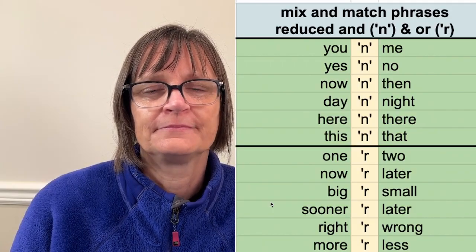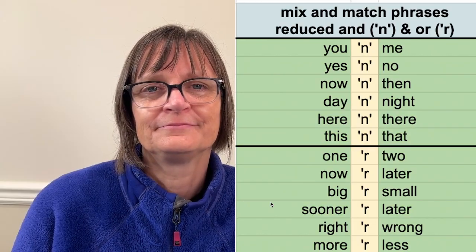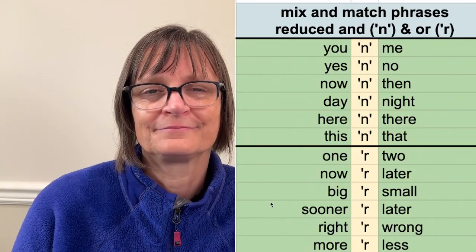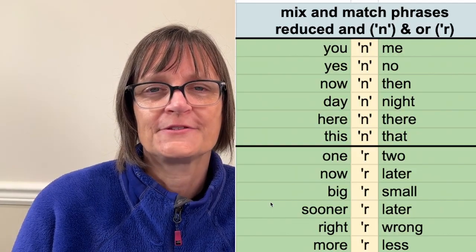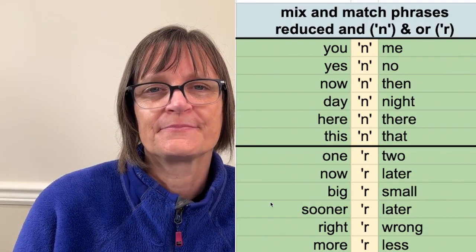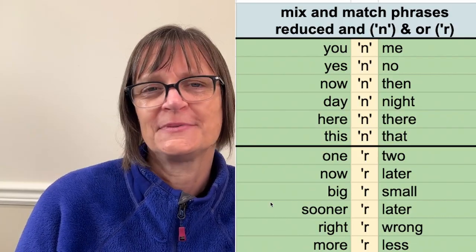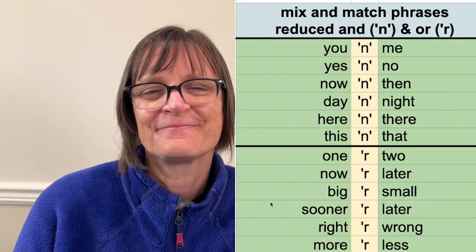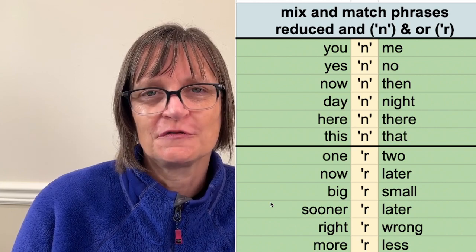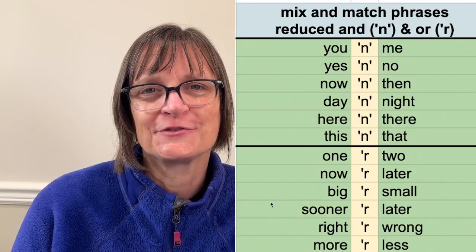Right or wrong? Right or wrong, it's done. I think she's doing it, right or wrong. More or less. It's more or less finished. Did you say it was more or less busy? You can use these same phrases and additional phrases with 'and' and 'or' to practice having fluent, natural speech.